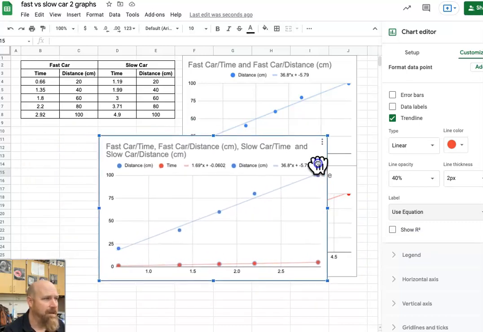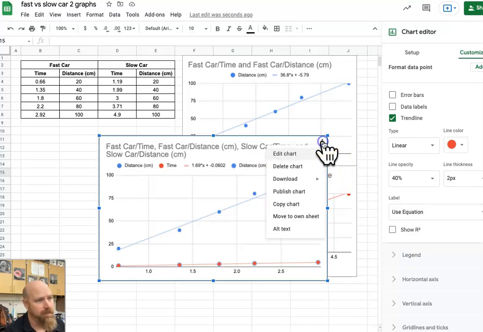Now what's happening here is that you only have one option for the x-axis. Whereas the y-axis, if you go in a series, you can select different ones. So this is actually graphing time versus time, okay, which is not good. Now if all of your time data is exactly the same and the distance was different, then it would be fine. But if your independent variable is different for the different data sets, then it's not going to work.